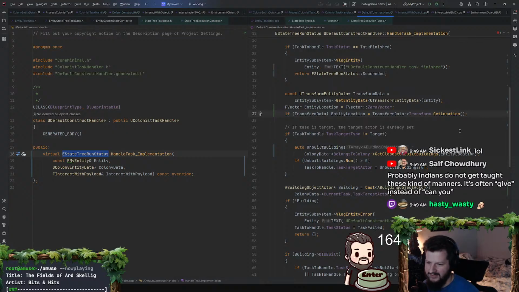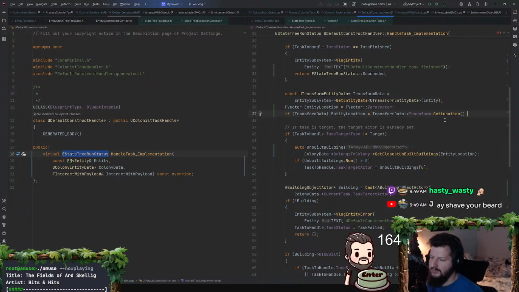Probably Indians do not get taught these kinds of manners. It's often give instead of can you. Yeah, maybe it's a language or cultural thing. Maybe I shouldn't be too assumptive there. But yeah, I guess a learning experience. In English, it's more polite to ask, to formulate it in the form of a question.